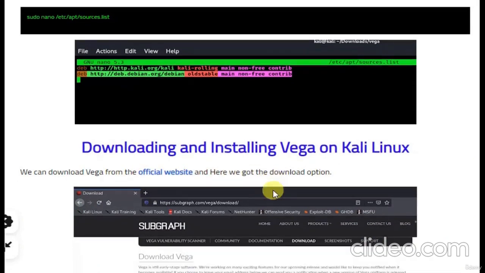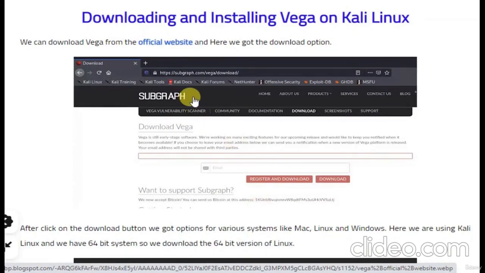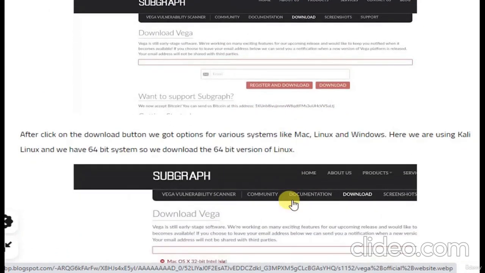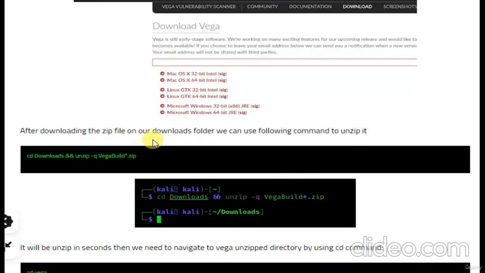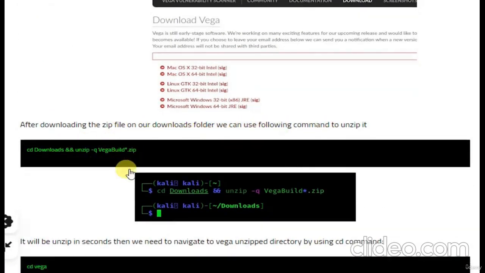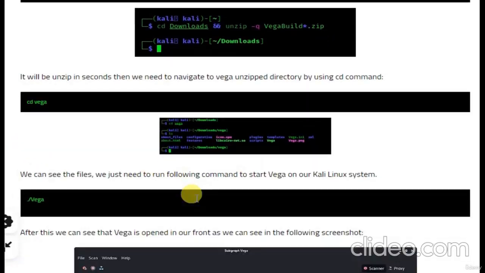So downloading and installing Vega on Kali Linux. We can download Vega from the official website. After clicking the download button, it downloads successfully, and after downloading the zip file in our downloads, you can unzip it and then navigate to Vega.